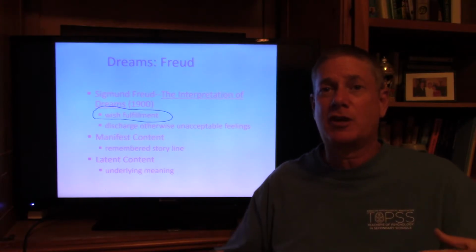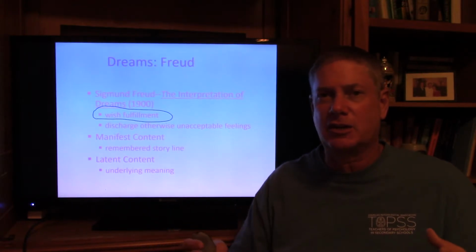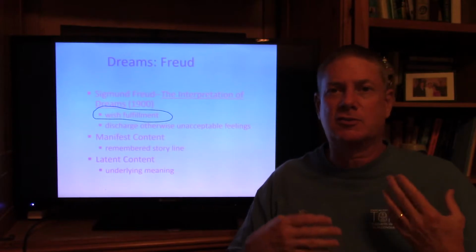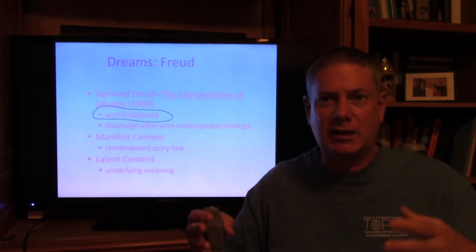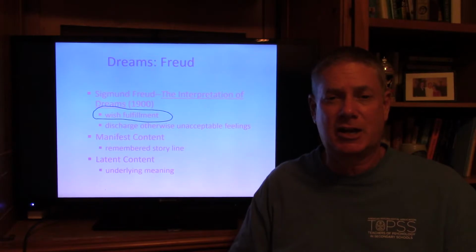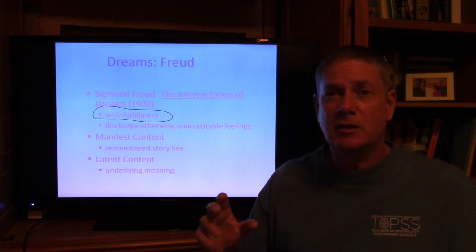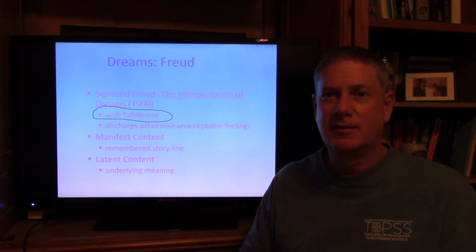And it's a way for us to get rid of, or not really necessarily get rid of, but deal with those unacceptable feelings that cause us guilt, remorse, and so forth in our psyche, in our unconscious. And remember again, manifest is the storyline. That's the part that you might tell people what it's about.